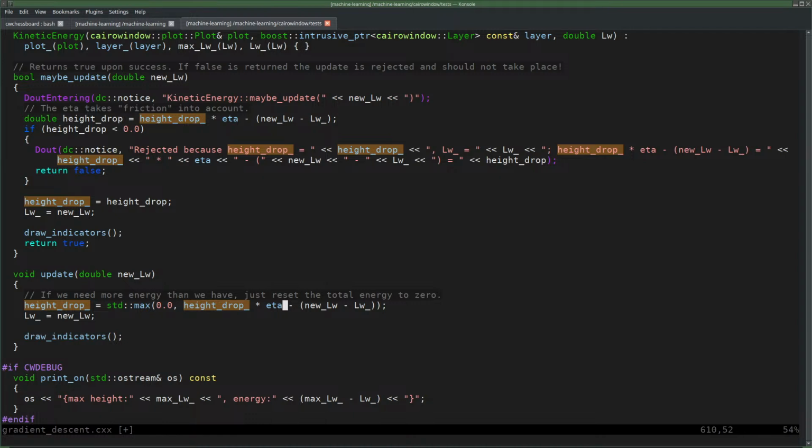And then I add to that the height drop that would just have occurred. But I never want to go below 0. In other words, height drop is actually this.